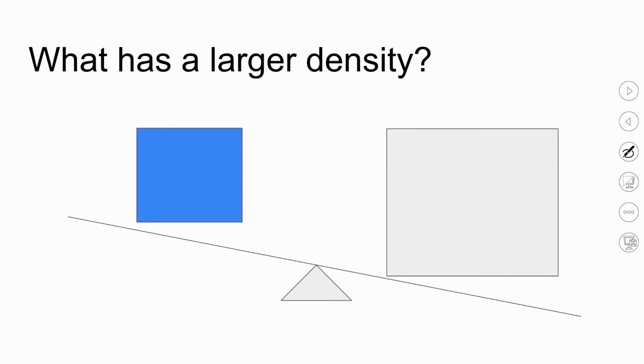They're the same thing, but the bigger piece of cheese would just weigh more, it would have more mass. Or the other thing that could happen is, what if this is just really big? It has a bigger mass, but it has a bigger volume, so then the density could still be less here, right?